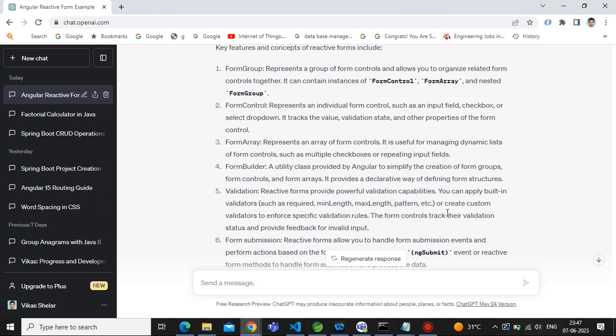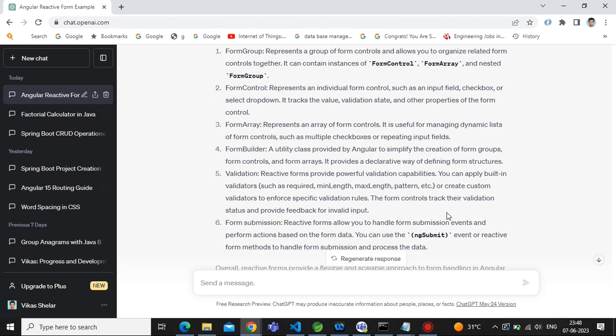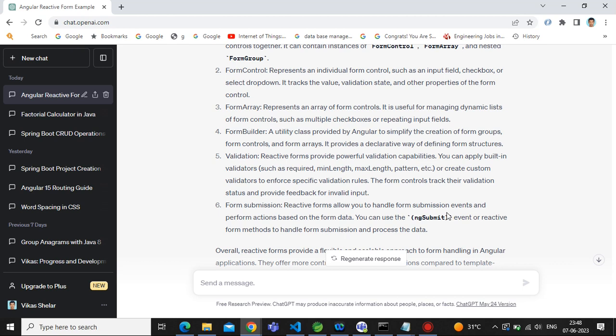Then form builder is a utility class provided by Angular to simplify creating a form group, form control, and form array. It provides a declarative way of defining form structure. Then validation. Reactive form has powerful validation capability. You can apply built-in validators such as required, minlength, maxlength, pattern, and create custom validators to enforce specific validation rules.